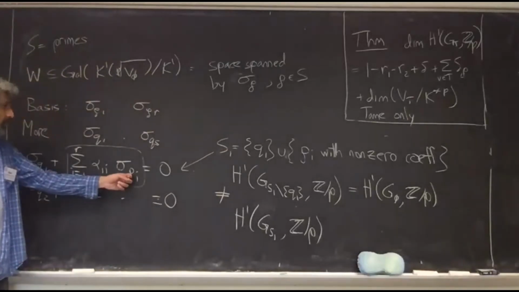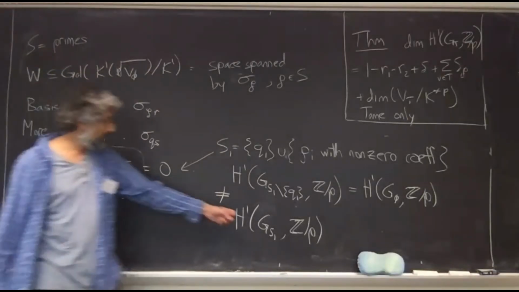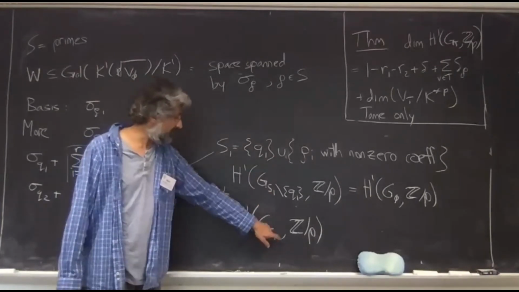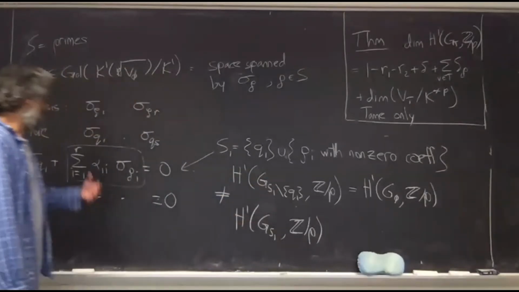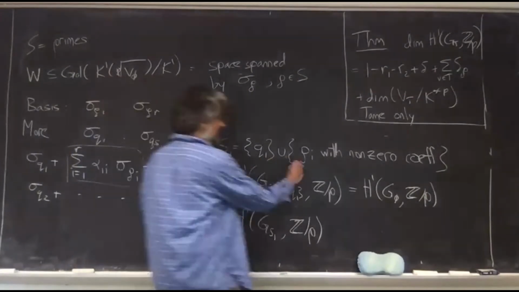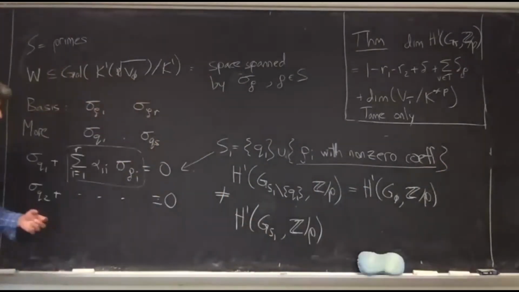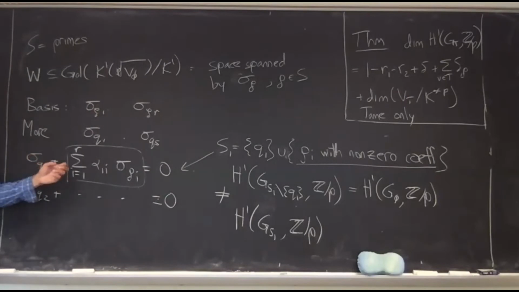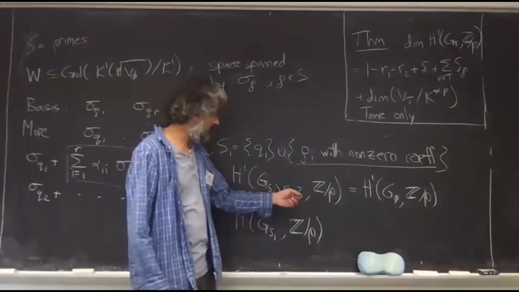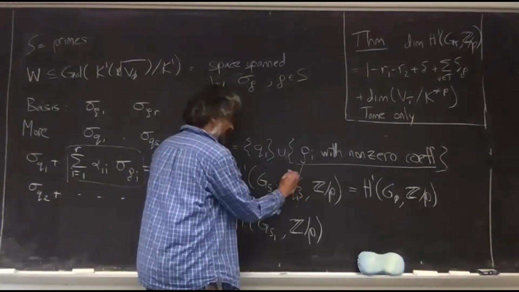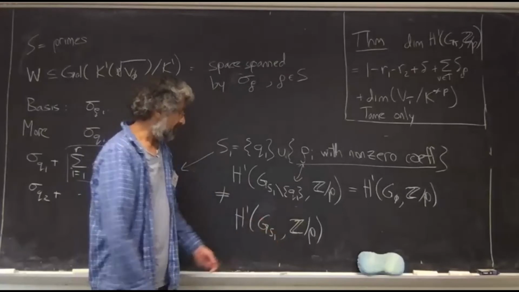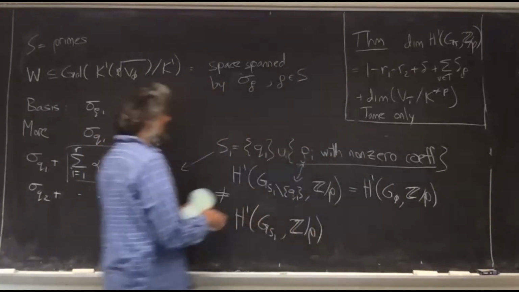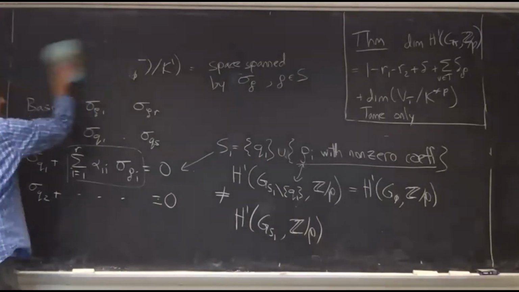So if we add them in one at a time, all the p's first and then q, we realize this is bigger than this, which means there's an extension ramified at q1. Now, is it ramified in the rest of the p's? The way I've defined it, it is, because I've only chosen those with non-zero coefficients, and you can reverse this ordering. I don't have to start with the p's and then end with Q1. I can start with any of them and end with any of them, and I get that these things are equal, so I can replace this by any of these guys in place of Q1, and I get this to K. So what I get from this argument is a baby Grunwald-Wang, a baby Gras-Munnier.